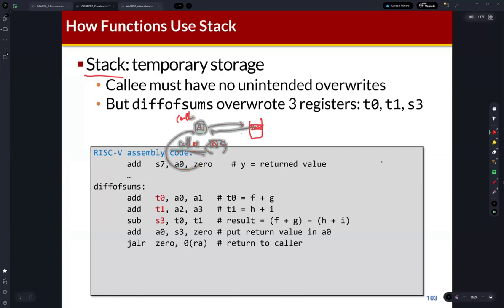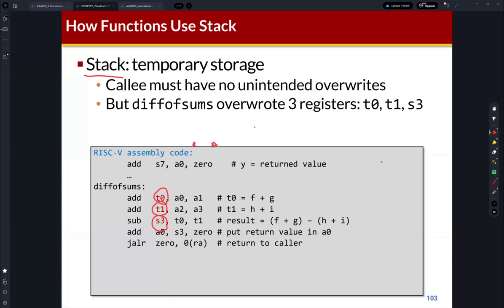So we need to implement this operation for the function call. In this example, T0, T1, S3 are overwritten by the callee, the function diff of sum.